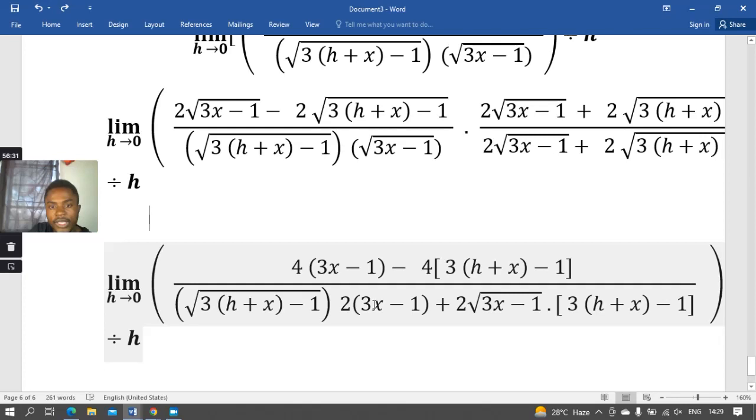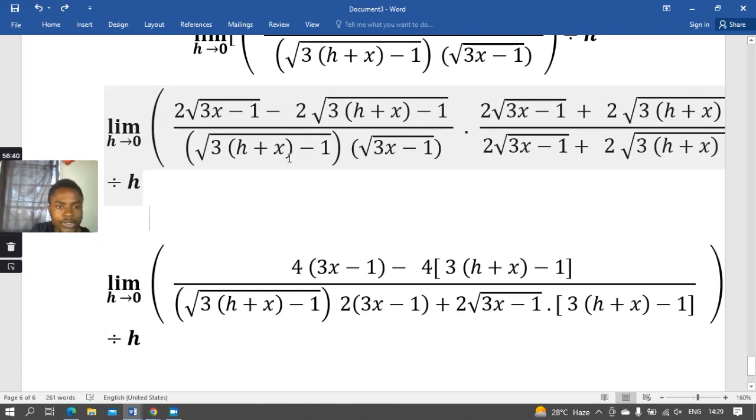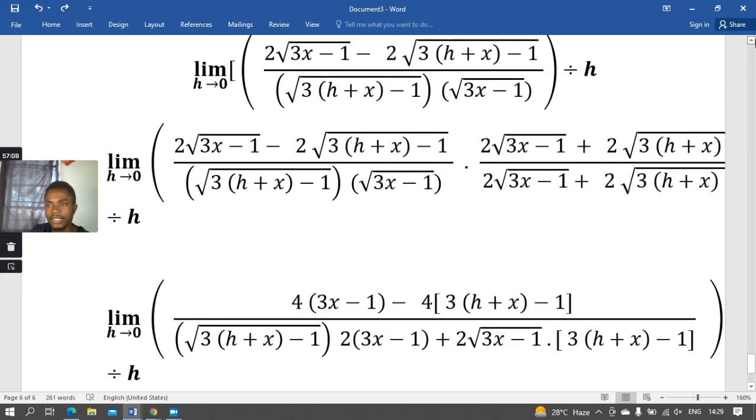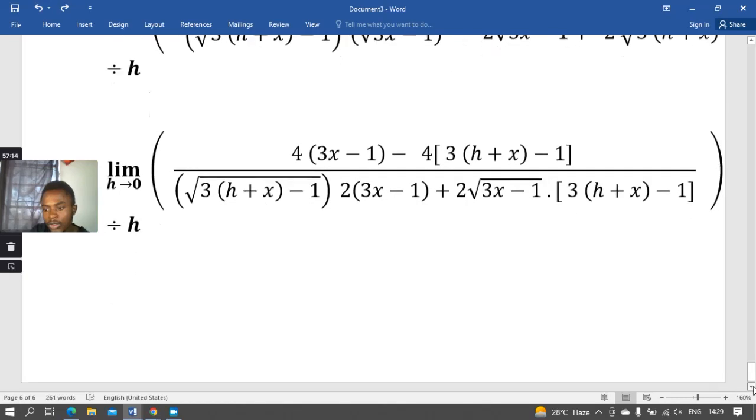So this is what we had, 2(3x - 1), and then this thing will maintain the way it is because it's alone and we cannot multiply it any further. Then this guy here, you multiply it with that again, it's going to give you 2, and because this one is not affected by that, you're going to have this one alone. This one will maintain, and this one will come back the way it came from there. So we are going to have something like that.